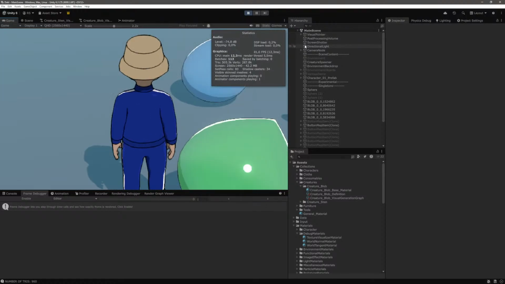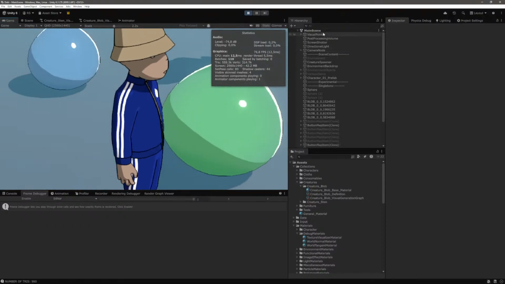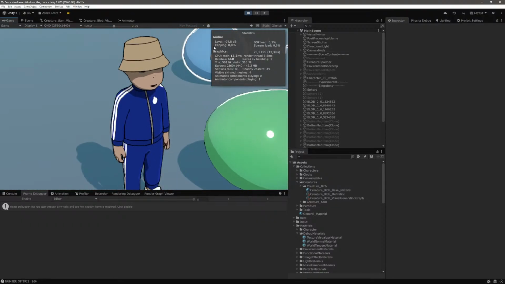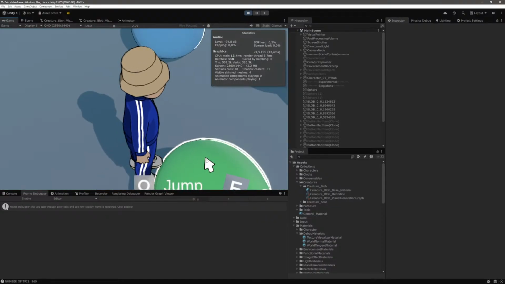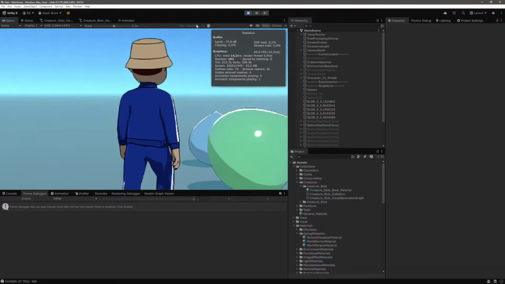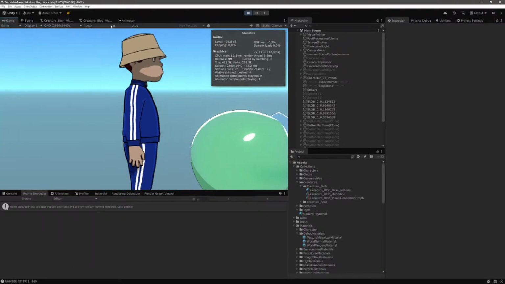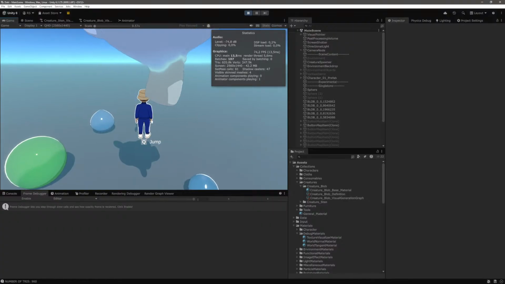It looks like, yeah, we're not getting very good outlines if we do it like that, right?